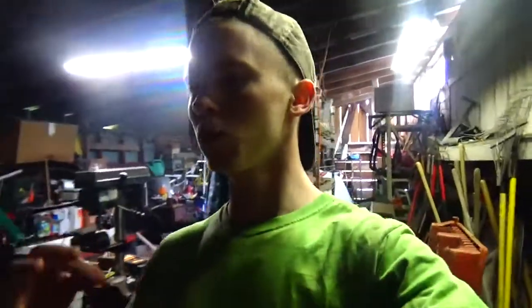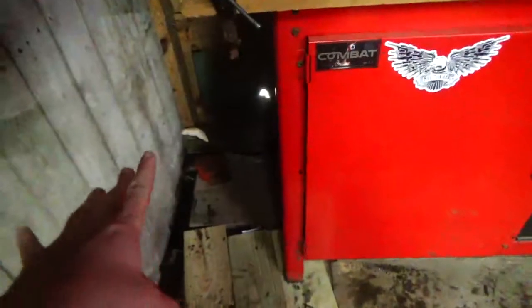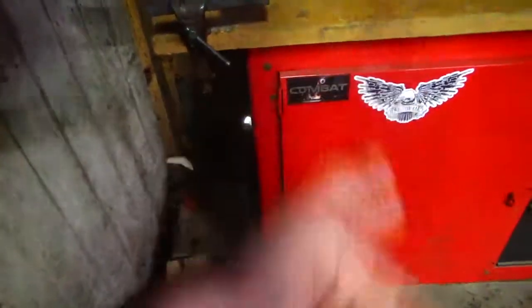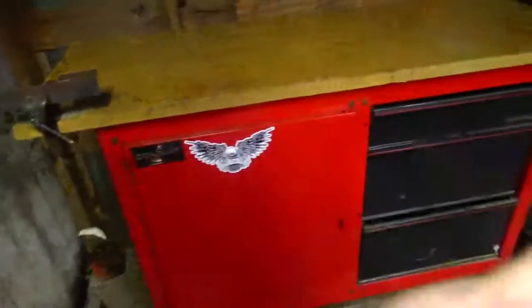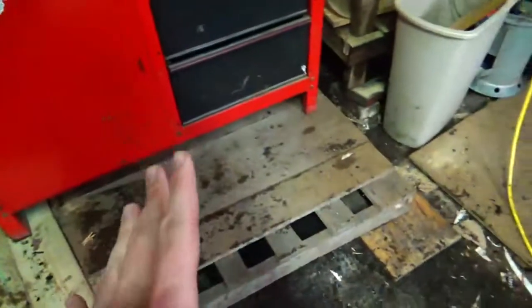It is not the most stable workbench, but it is a lot better than having that old plastic pallet. The ground back here is really wet. Even when I was moving, there's a little bit of water seeping up through here. That's because outside there's a lot of standing water. We have really bad water drainage.